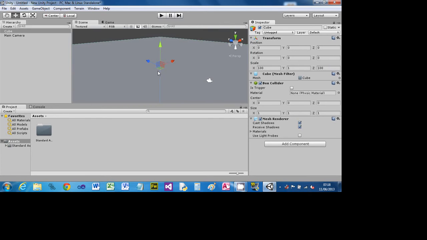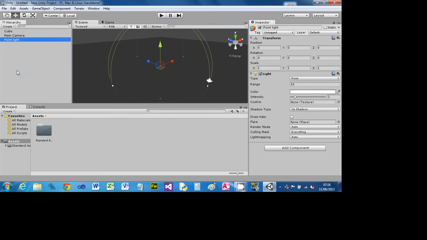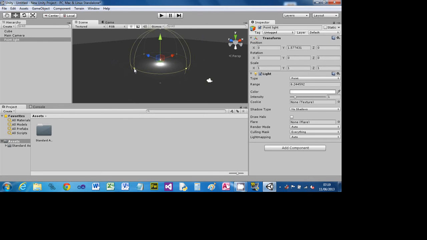Now, we're going to add a light. Okay, so in the hierarchy window, we're going to say create a point light. Now, this is a light that just casts in all directions. Okay, you use the little handles, so that's created it, that big circle sphere. The yellow one moves it up and down in the Y direction, and you can see the light. And as we move it higher up, it doesn't shine so bright. Oops, just to undo, don't panic. Use the yellow handles to cast the light further and further.